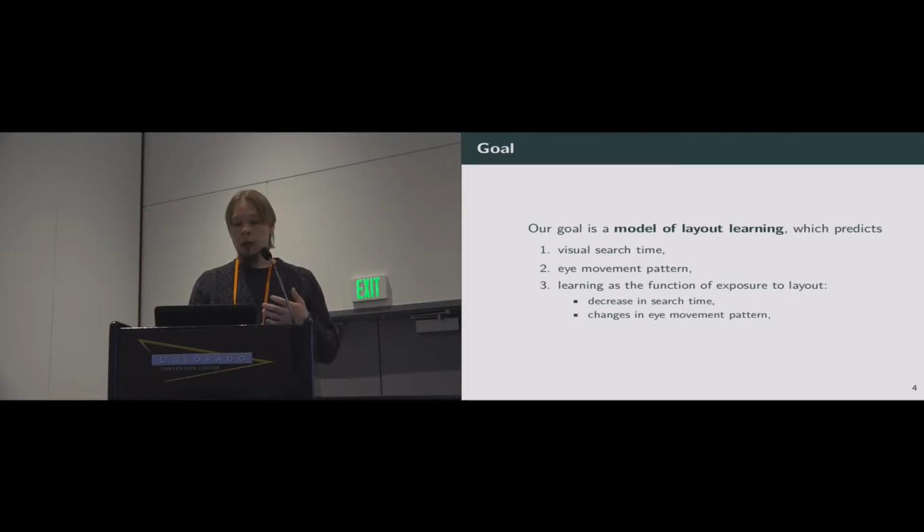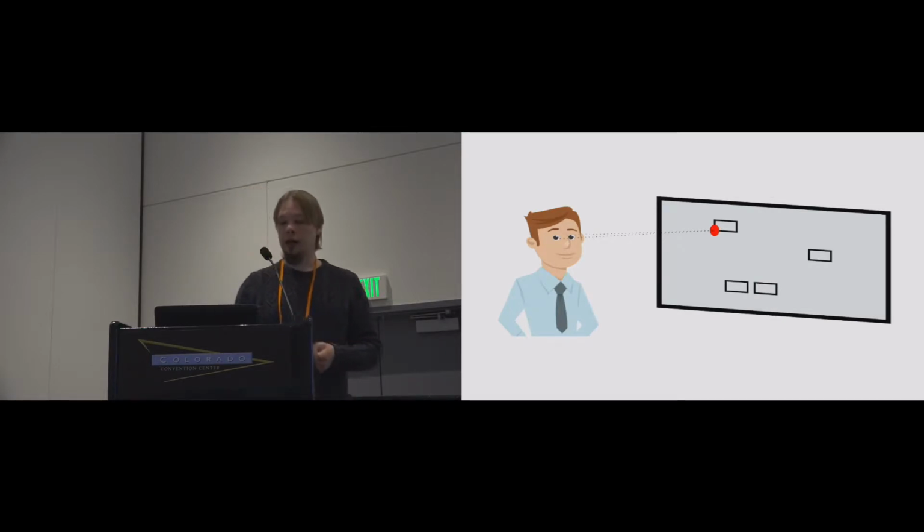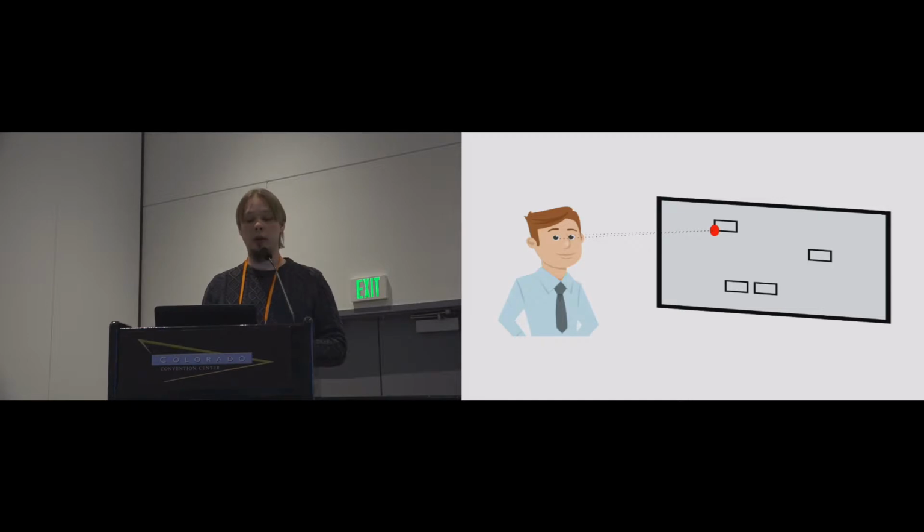Let me show you an example which gives us the requirement for the model. Here is a user, and let's say this is a completely new interface for the user. And let's also say that the user is looking for the bottom left rectangle. Now the user first fixates, that is, moves his eyes on the first element there, encodes the element, that is, makes an internal representation of the element, and then decides that this is not the element that I was looking for. So what happens is that the user moves his eyes to the next element.